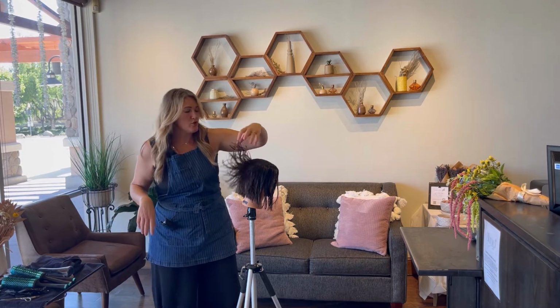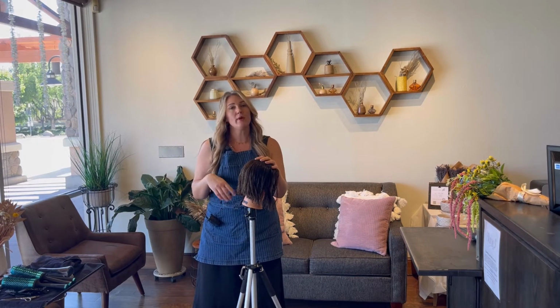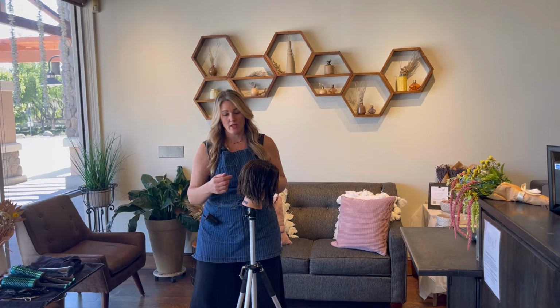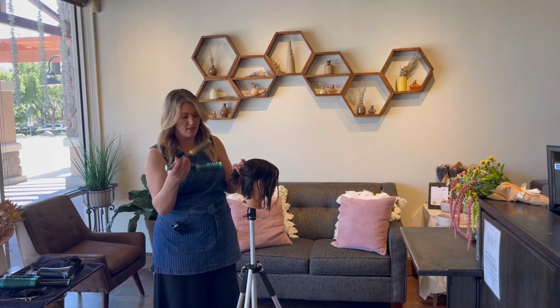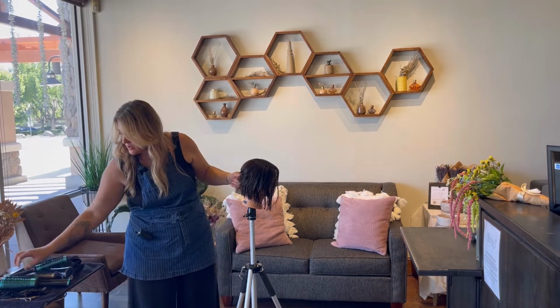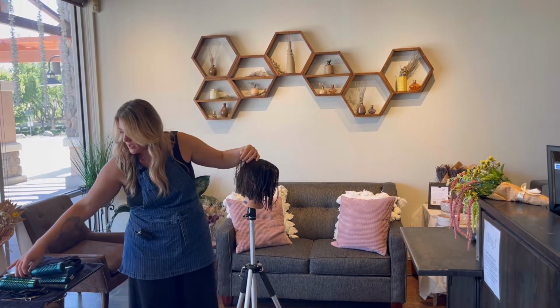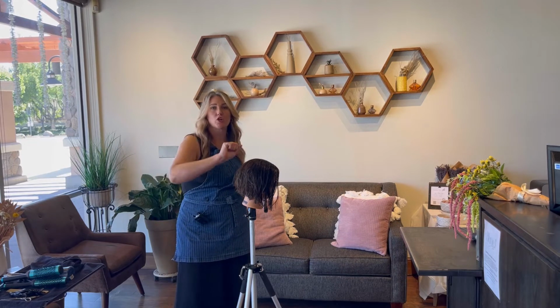All right, so as I blow dry a bob, because I'm gonna be doing a lot of finishing, a lot of correcting, checking the design line, I know that my client most likely isn't gonna be at home with several different size brushes. But when I'm doing this first initial blow dry, I wanna make sure that I'm using the appropriate size brush for the section of hair that I'm working on. So as I'm working on this bottom length, I'm gonna use a much smaller brush, like either of these sizes, as I get that shape the way I want to. As the hair gets longer, I'll go to a bigger size, even something like this through here. And then as I get to the top, I can do an even larger brush, or I can stick with that medium one. I'm just not gonna curl it around the hair as much.